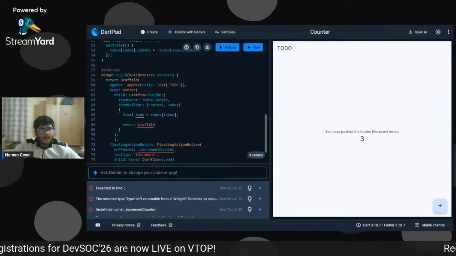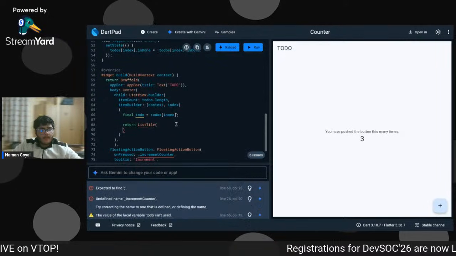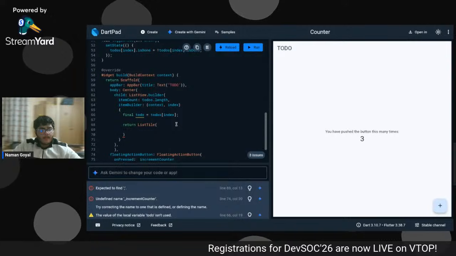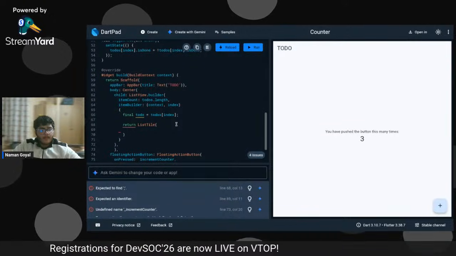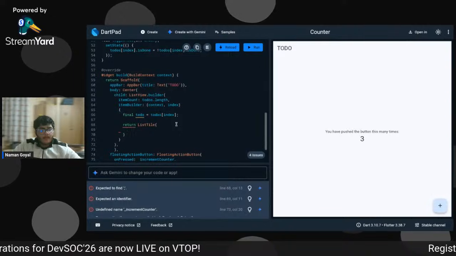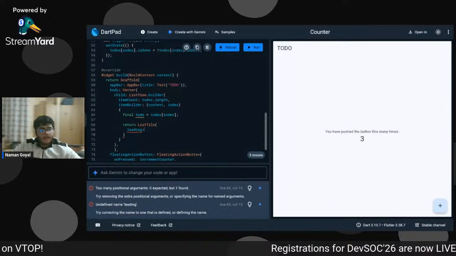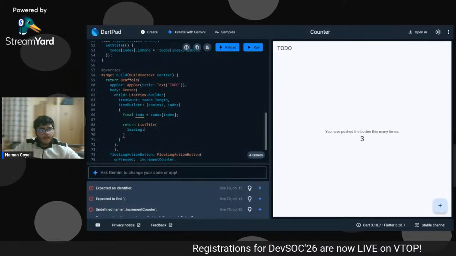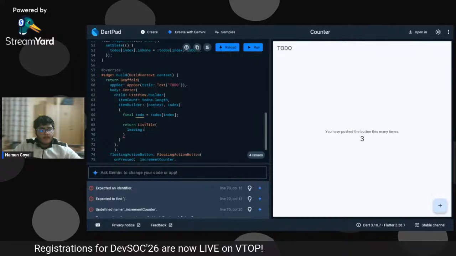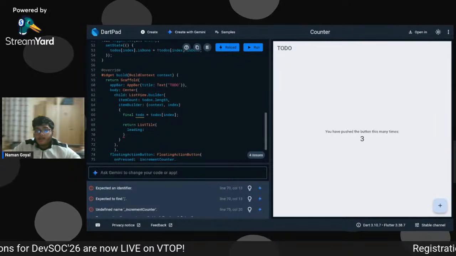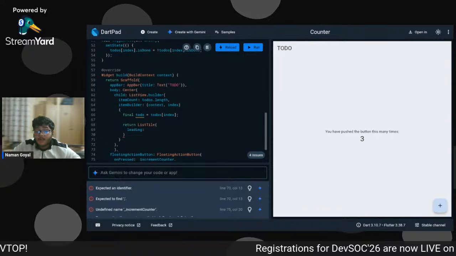Okay, guys, list tile is basically all the objects inside a list. Any object inside a list will be part of the list tile. So we have leading. Basically, leading means in a list tile, the starting thing is called leading, and the ending thing will be called the trailing, basically the end.